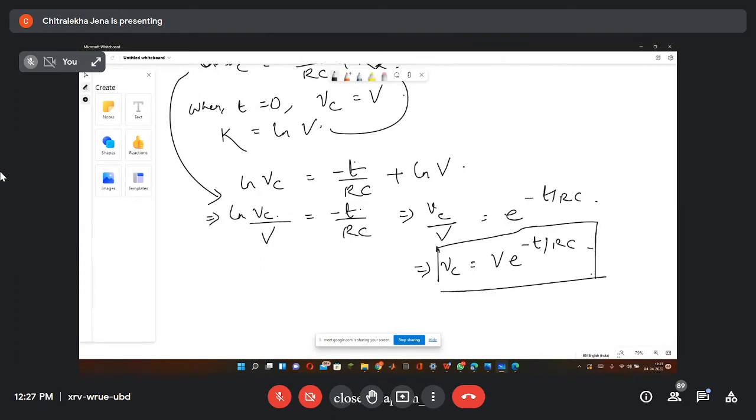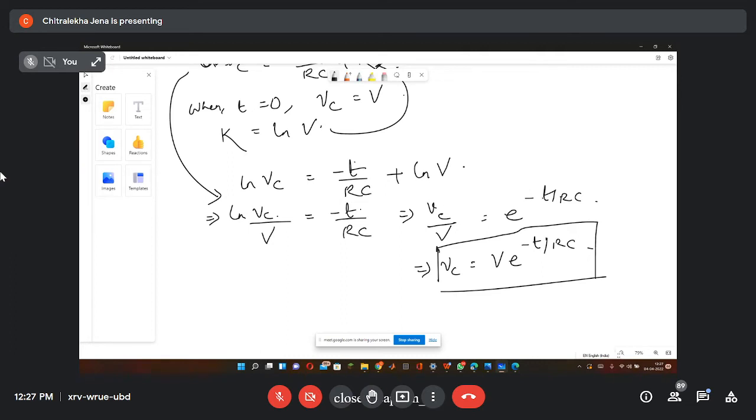That means this is at any instant other than t equal to 0 and infinite. This is the transient condition. So you substitute t in this equation. What are you getting? Tell me. Are you getting the first condition I have told you? You just check whether you are getting the same value or not.